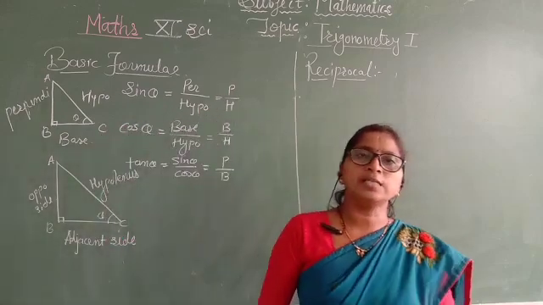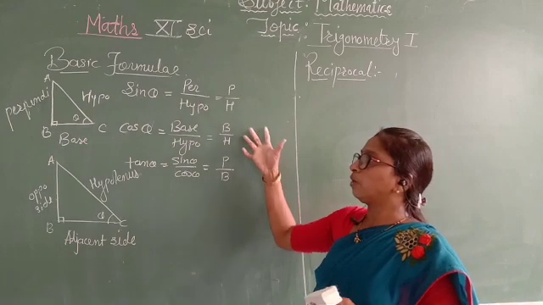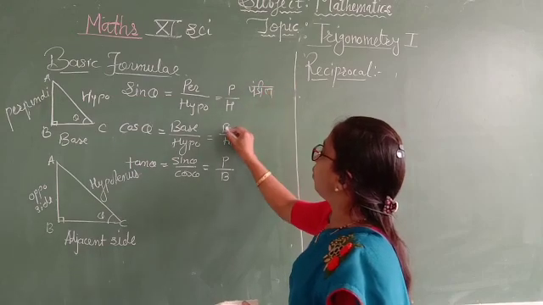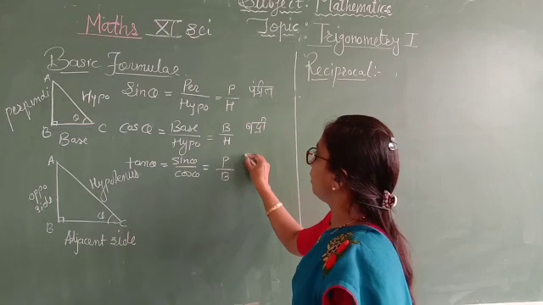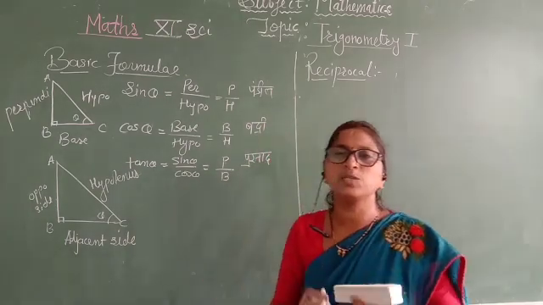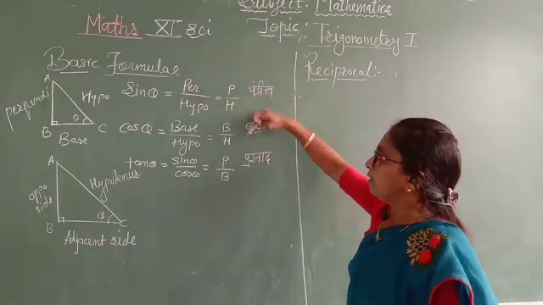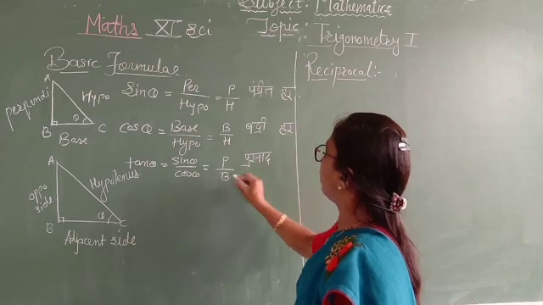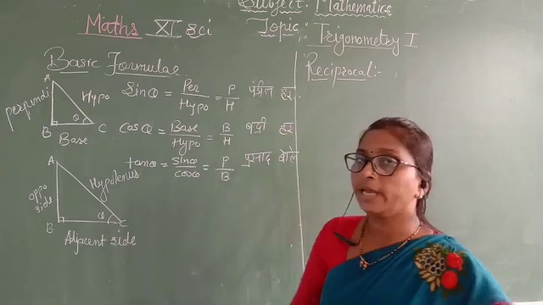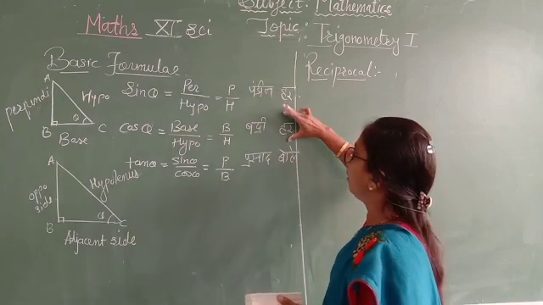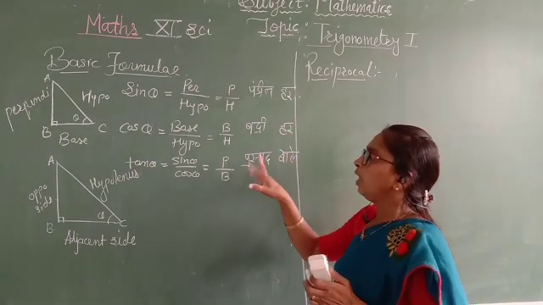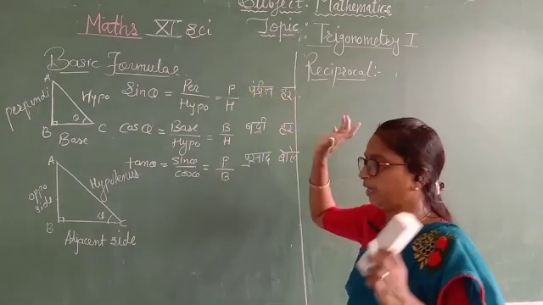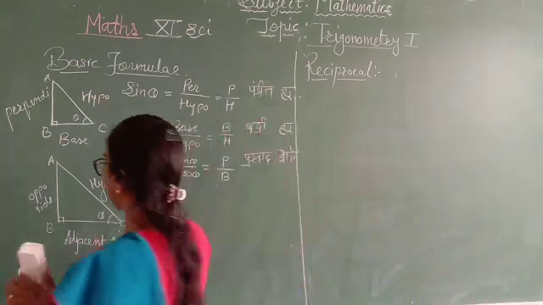While teaching in the 9th standard, some students don't know how to keep the formulas in their mind. So, for perpendicular, we say Pandit. For base, Badri. For P, Prasad. Means when the sentence was given, Pandit, Badri, Prasad. For H, Har. And for B, Bol. So what we get? Pandit, Badri, Prasad, Har, Bol. By this wording, we can keep the formula in mind. So this was the trick which we have to keep in mind.